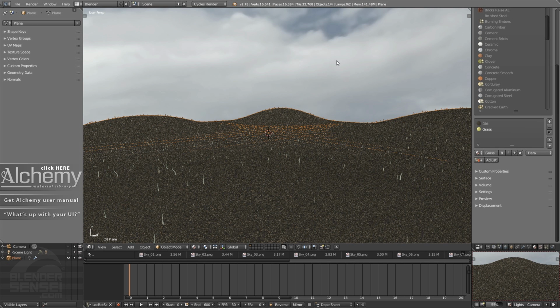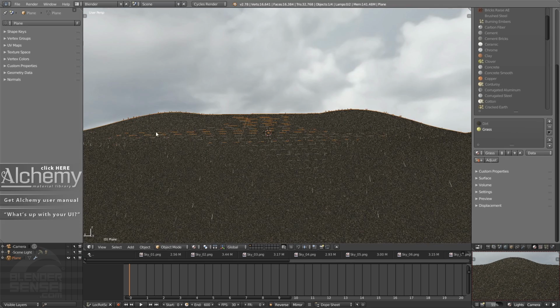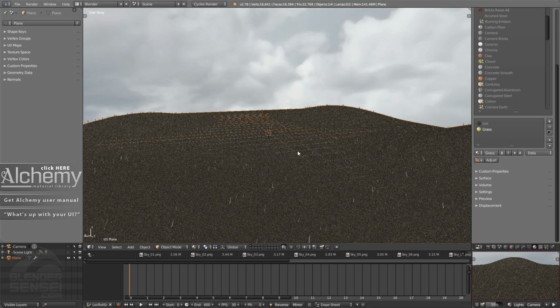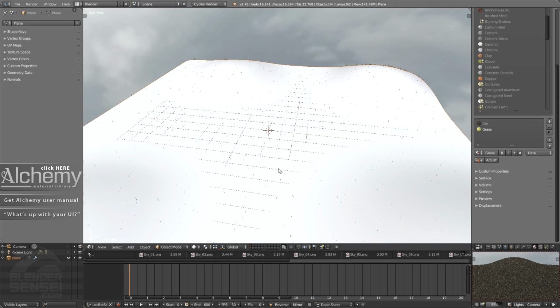Okay, what I want to do now is create kind of like a big old oak tree kind of deal. But this procedural generated dirt is really huge in this scene because the ground is so big. So I'm going to go ahead and switch this to solid viewport shading, which helps speed things up a bit.